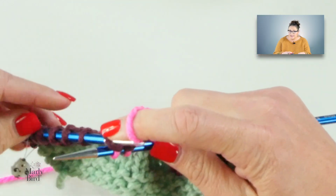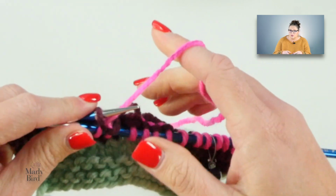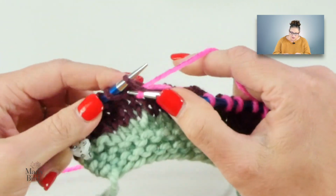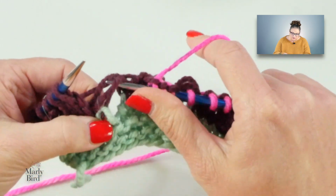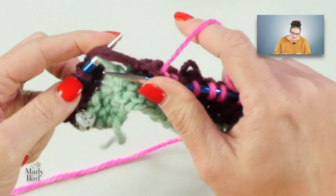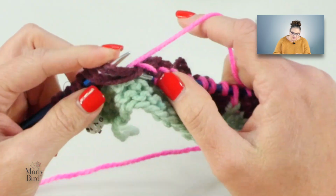So if you increase stitches or decrease stitches, you will use whatever stitch multiple you have. Just keep working your repeat and it will come out just fine. All right, last one. I'm going to take this off, undo each one of those. It gets less scary as you work along. Go underneath those strands of yarn and knit this together.